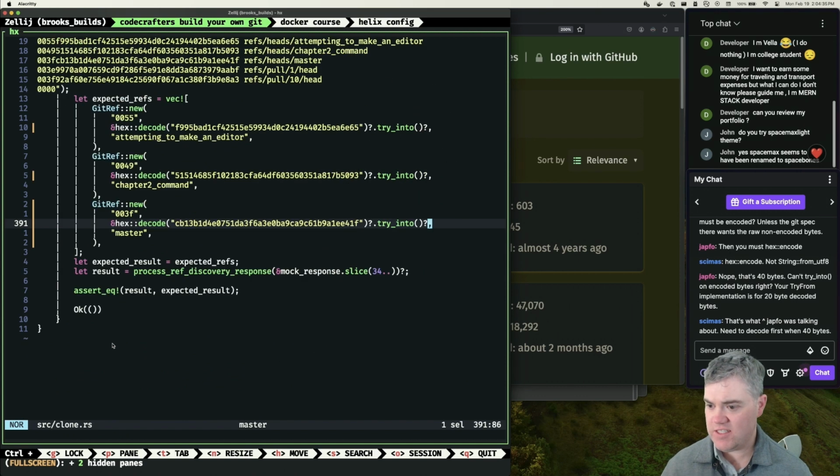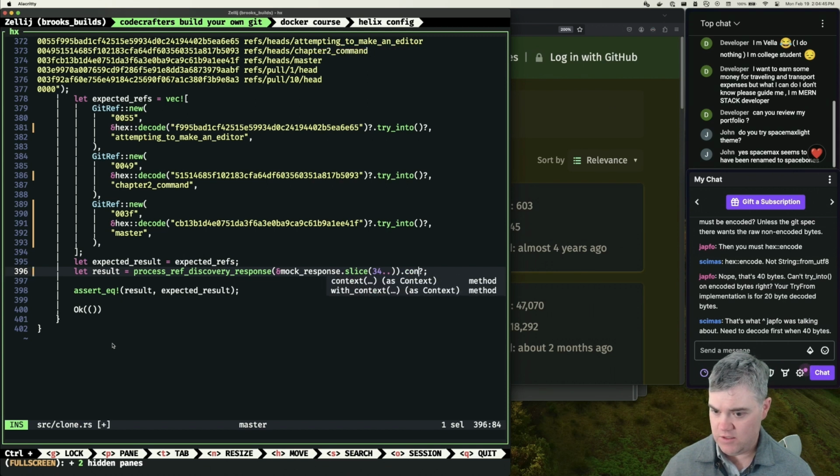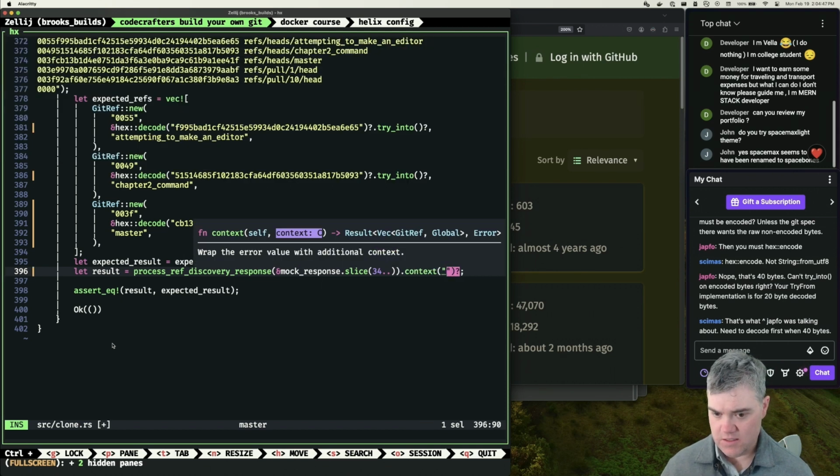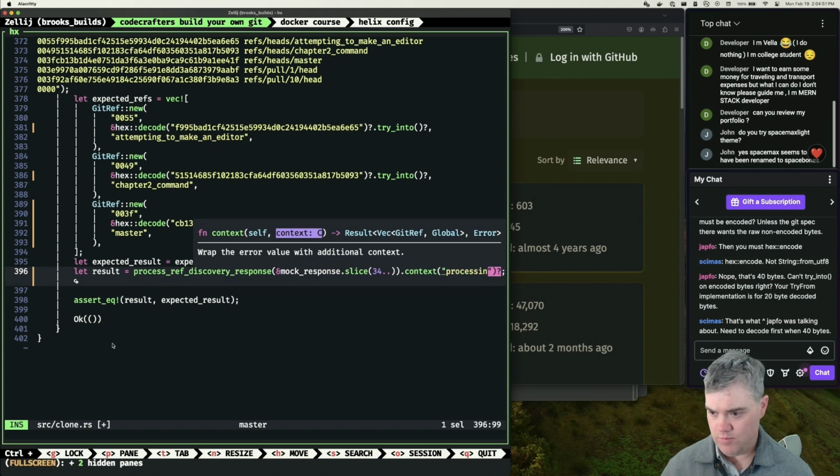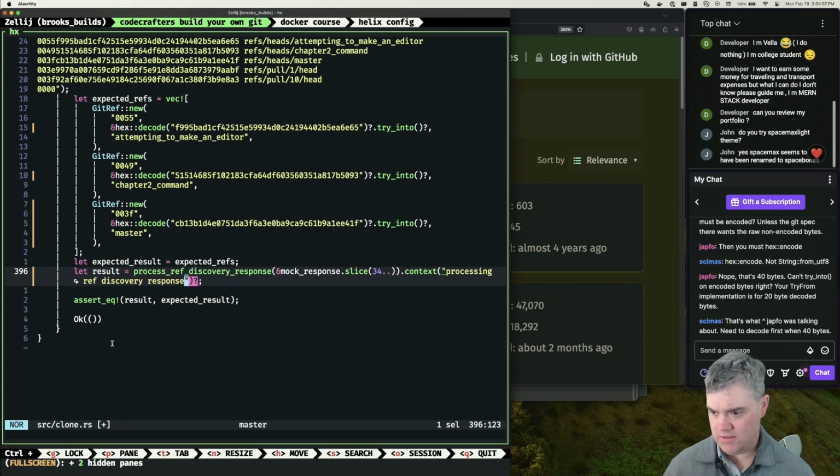So somewhere in here. So starting here, if I just search for this one, doesn't have it. So context. What are we doing here? We are processing ref discovery response.